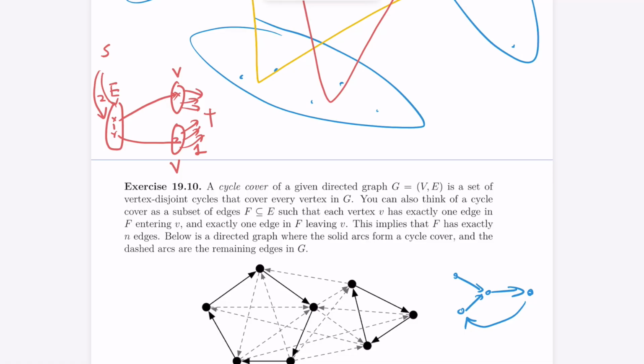Merge the two vertex sets. Okay, so you want to add lots of capacity here, between two copies of a vertex or something.